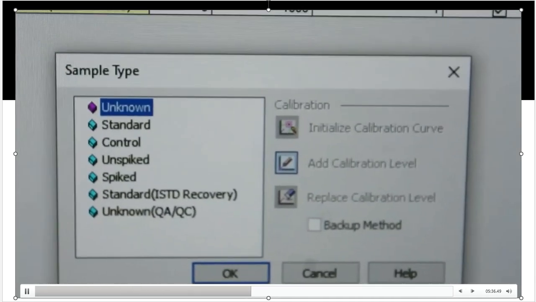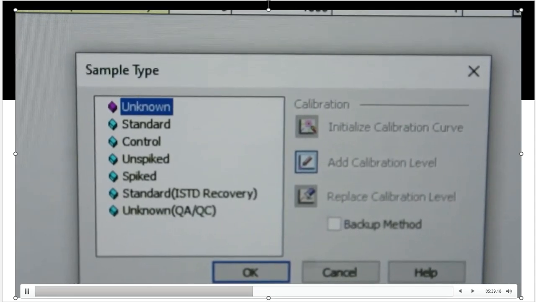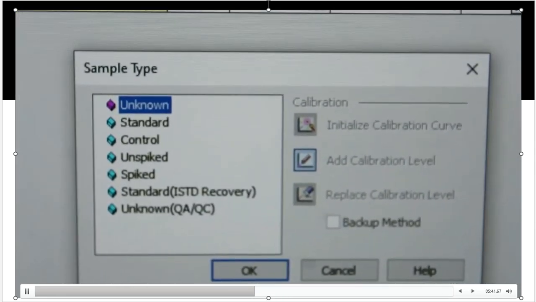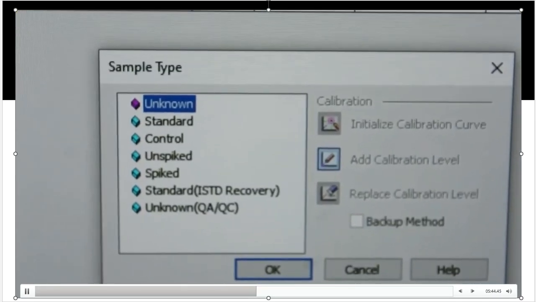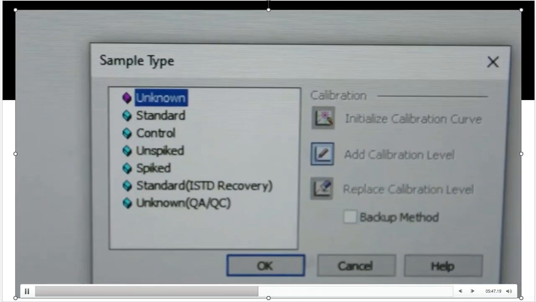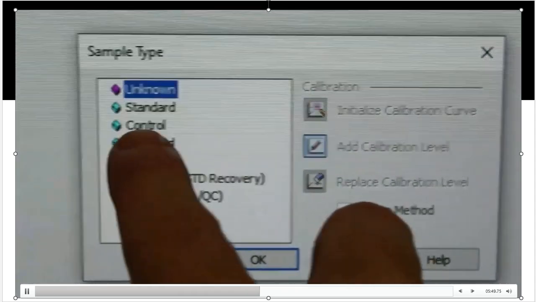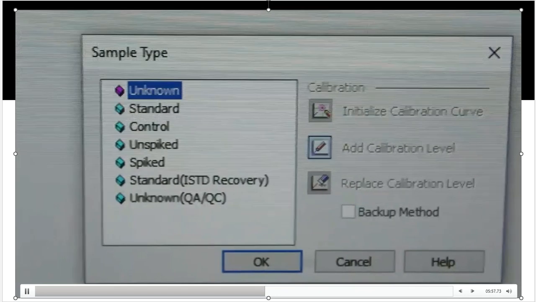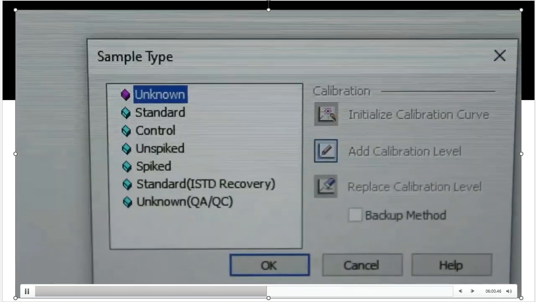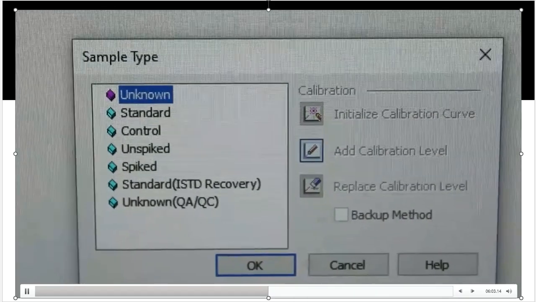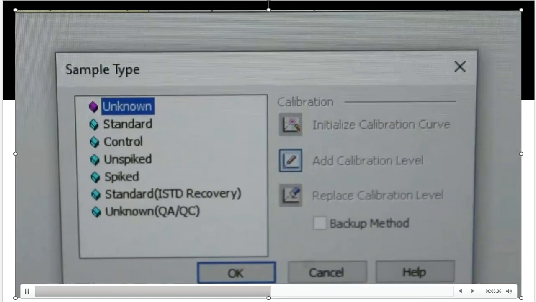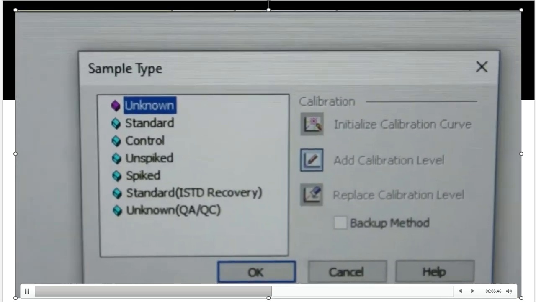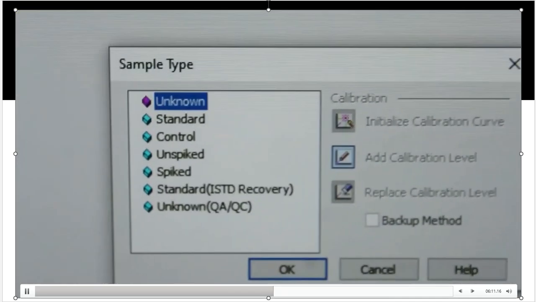We don't like to do that in a program because sometimes it's much more complicated than what it needs to be. And for us, we're just trying to get a point across. We like for you to go through the motions of doing a calibration curve on your own anyway. Next up is control, spiked and unspiked, and standard for internal standards. And then finally an unknown for a QA/QC. All of those would be used in a real laboratory setting, but not here. We like to run everything as unknowns, process our own data in Excel, do our own regression lines, do our own calibration curves, solve for X, and so forth. So, hate it for you.